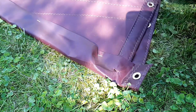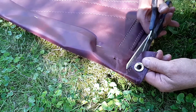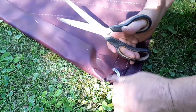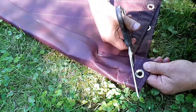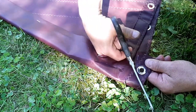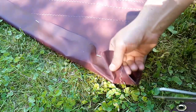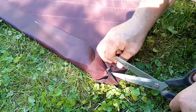Okay. I think I have to cut this grommet out no matter what I do. Something like that. And that's going to be pulling.